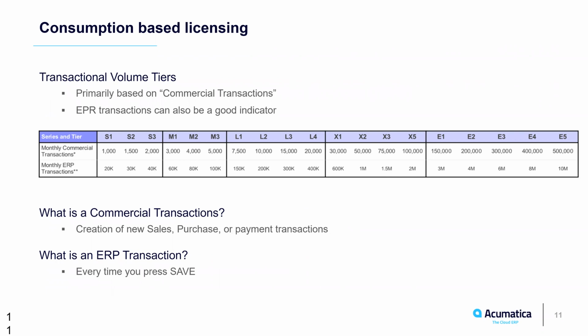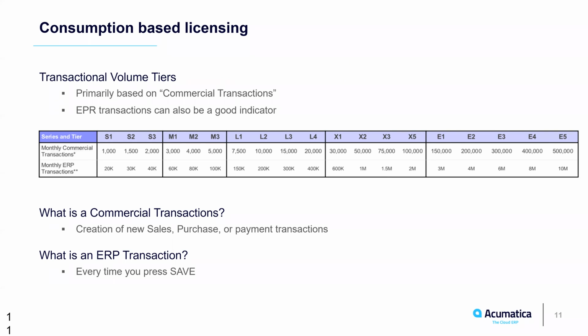And the common question we get is, well, what is a commercial transaction? A commercial transaction is typically when you interact with either a vendor or a customer. So we take the single highest type of transaction that you do. For example, most B2C and B2B customers are going to work with their clients, and they're going to use most likely our invoicing module, our sales orders, our shipping modules, and they're going to create a bunch of orders, ship those orders, and collect money on those orders.